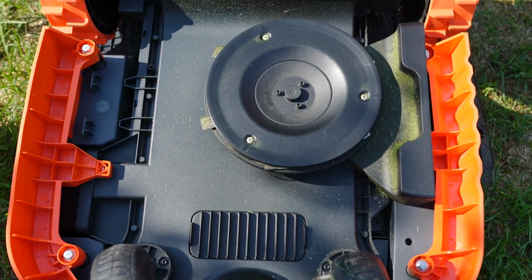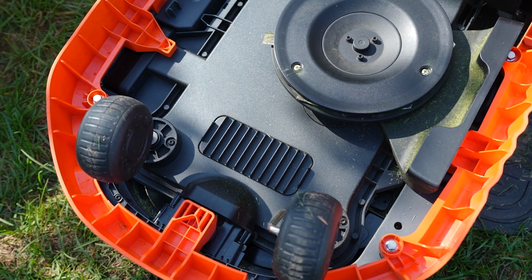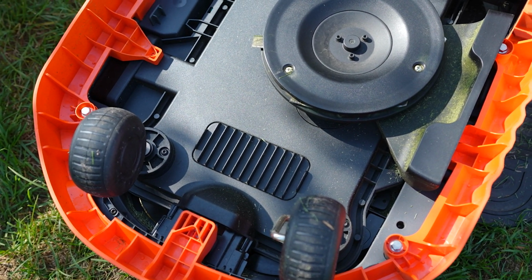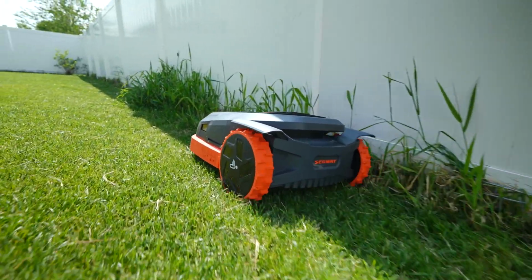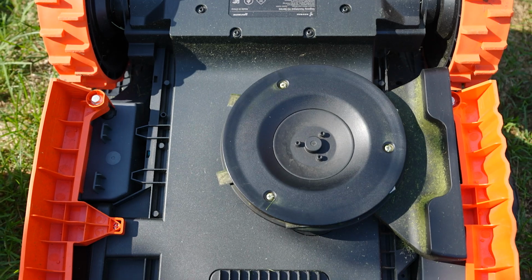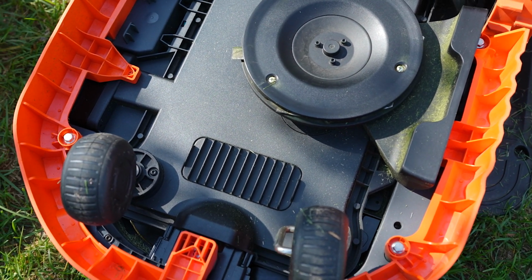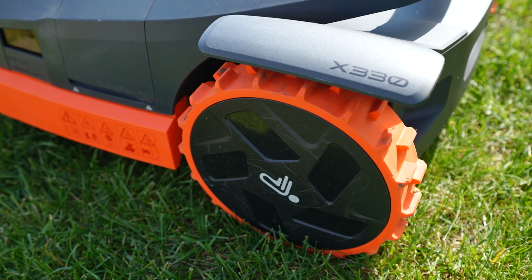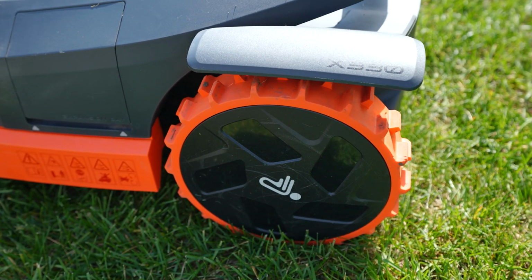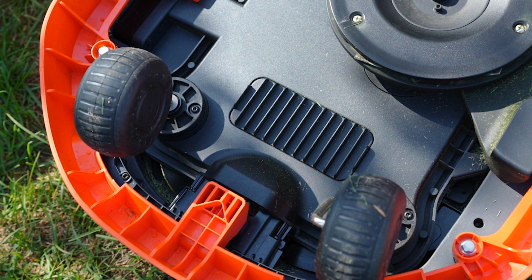Now on to maintenance. I inspected the 6 cutting blades once. They mount on a disc and cut with a razor action. After a few months, they were still very sharp. I'll likely replace them around the 3 to 4 month mark. The mower's underside gets a bit caked with dry clippings, so I wore gloves and cleaned it out once with a brush. The design is pretty sealed, so nothing got into the wheel hubs or anything. The front caster wheels did accumulate a little bit of grass, which I unwound easily.